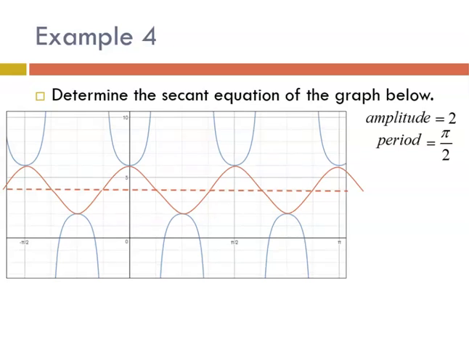Now again, remember, this is not your b value. This is what 2 pi divided by b is equal to. So let's go ahead and write that in. 2 pi over b is equal to pi over 2. You get that b by itself. You should get that b is equal to 4. Okay, so that takes care of the amplitude, takes care of the period. It looks like we've shifted up. So again, look at that center line and see how far that's shifted. It looks like it's shifted up by 4.